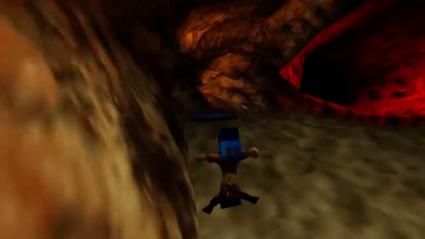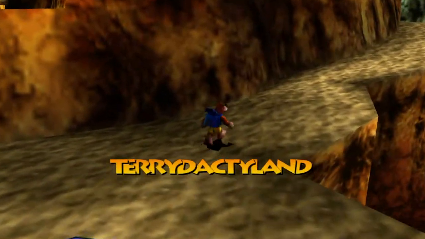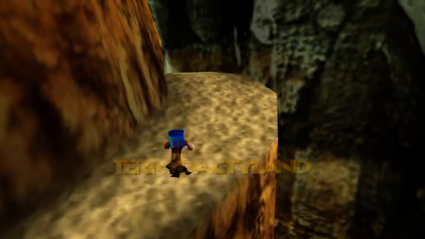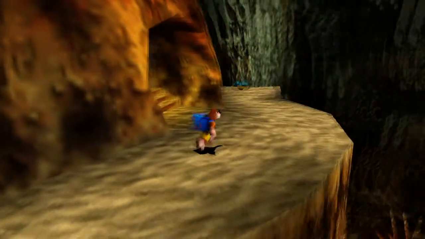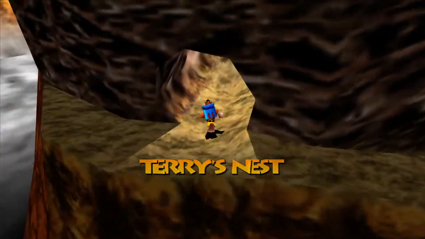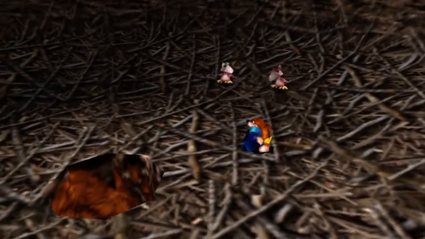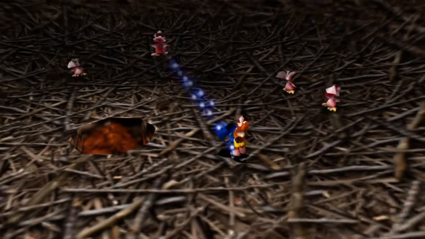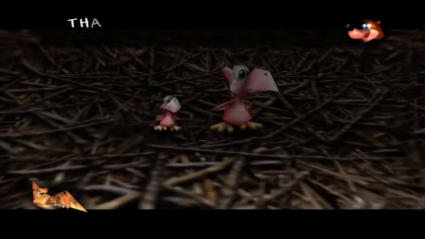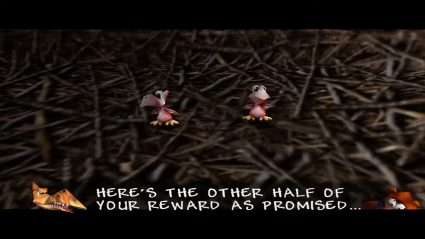Warp pad! Warp pad! Gotta love them warp pads. Required in order to actually get all of the jiggies, because there's no way for you to scale this mountain unless you use a warp pad to get up here. Yeah. Get out! Get out! Yep. Oh, trust me, Kazoo's gonna see at least one more egg.